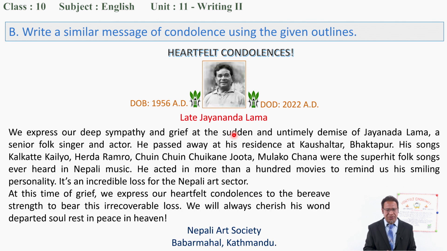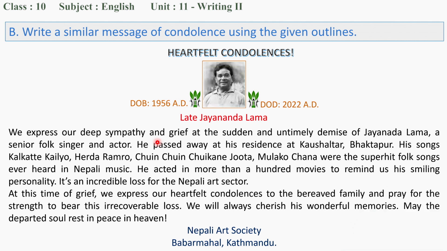Then how are you writing? You're writing like this. We express our deep sympathy and grief at the sudden and untimely demise of Jayananda Lama. So this is the structure. Always remember, one person is dead, so you will say either we express or I express our deep sympathy and grief at the sudden and untimely demise of Jayananda Lama. Though you can write other formats also, at least remember this format from the point of view of your examination.